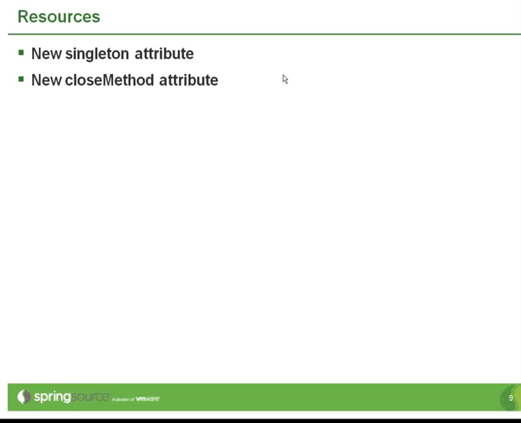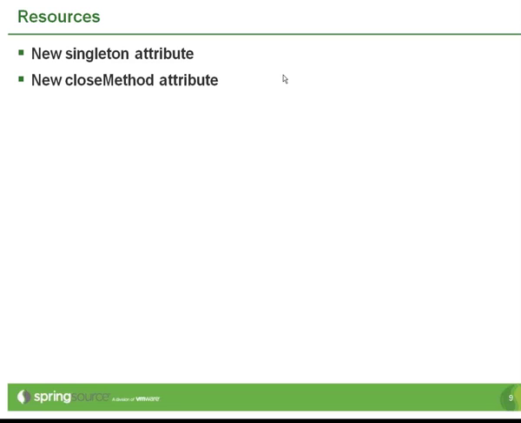First of all is the singleton attribute. Now, if you read the servlet specification and the Java EE specification correctly, then what it says is that every time you retrieve a resource from JNDI, you should always get a new resource. And at first pass, that seems to make sense. Then you start thinking about it, hang on a minute, if I've got a data source and I'm using database connection pooling, I don't want to retrieve an entire new database connection pool every time I look up the pool in JNDI. And Tomcat doesn't do that. Tomcat will always give you the same pool.